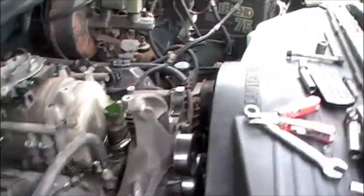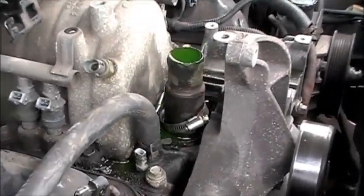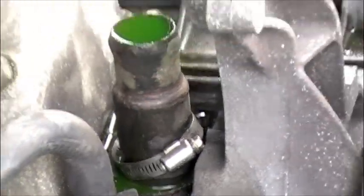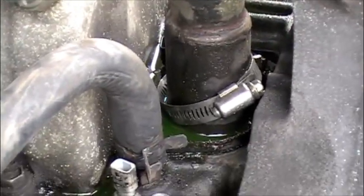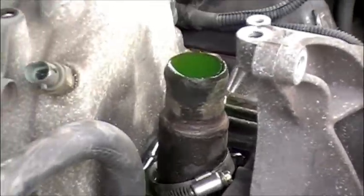I got the alternator out. The AC just kind of lifted right up once I got that radiator hose off - you can see where the mess is. I'm actually going to be changing the thermostat. For some reason the stock thermostat runs at like 200-220 degrees. In my opinion that's too hot for any engine, so I'm putting a 180 in there. I'm not looking for performance, I just want to extend the life of the engine. Too much heat is bad, but too cold can also be bad.